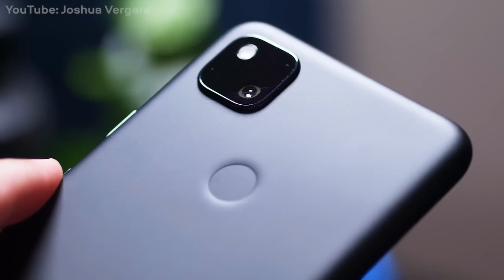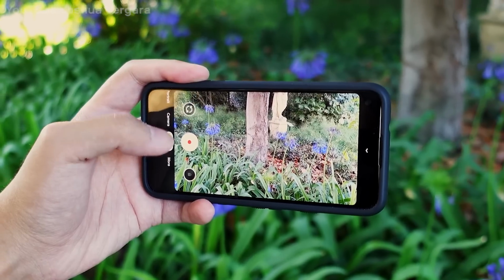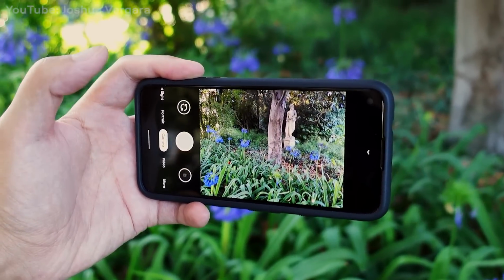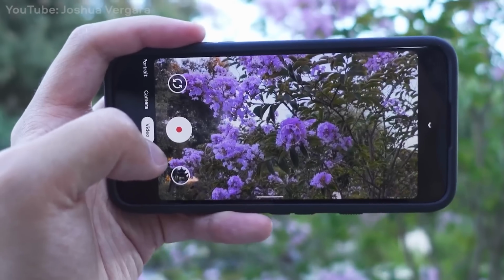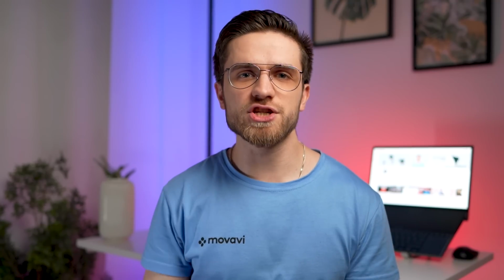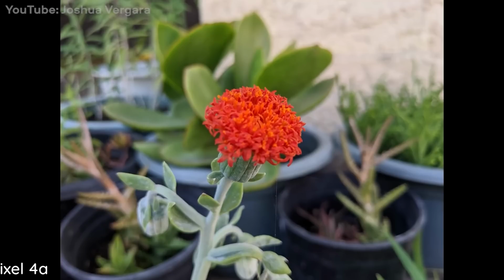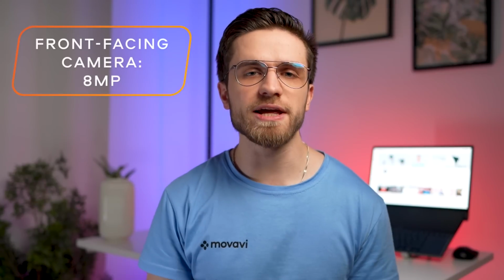However, in the A model you don't get the coprocessor for faster image processing. For example, if you make a series of photos, it will take a while for the smartphone to process these images. But they've added some useful software features. You can switch from photo to video mode by holding the button, you can adjust highlights and shadows, and there is the Super Res Zoom feature. The portrait mode is very impressive, giving some beautiful results even though there is no depth sensor. We have the front-facing 8 megapixel camera, 4K up to 30 FPS.